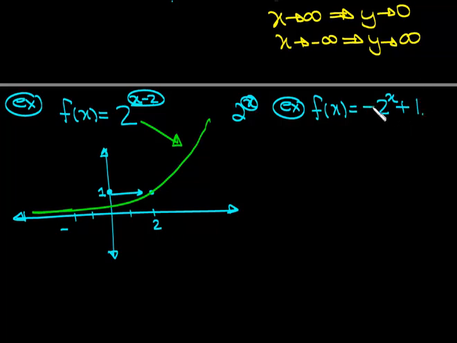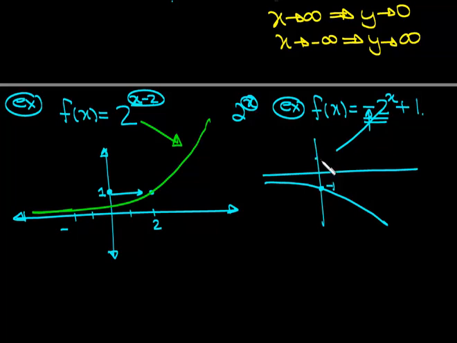So what does the minus do? Let's start with the minus first. What does the minus do? Anytime you have a negative in the front, it flips the graph, right? So this graph would look something like this. So instead of this shape, it will be this shape. It still goes through minus 1 because before it went through plus 1. The y-intercept was plus 1, now it will become minus 1. You just flip that graph about the x-axis because that's what that does. Negative gives you the reflection.